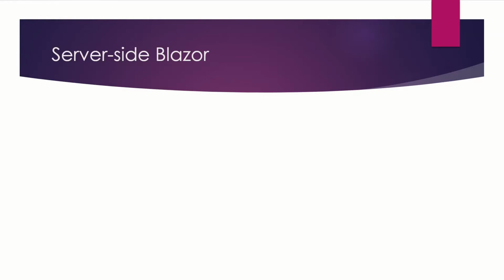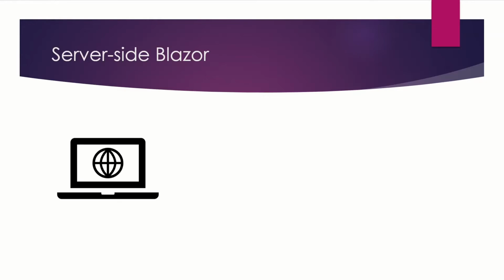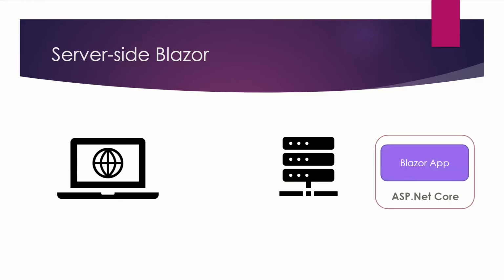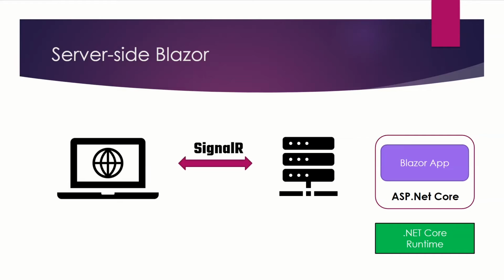Let's start with server-side Blazor. In this Blazor architecture, on the server side, our Blazor app will run completely on the server, inside an ASP.NET website that in turn runs on the .NET runtime. The first time we navigate from the browser to our Blazor app and see the site's HTML, a WebSocket connection will be established. This connection uses SignalR, which is a Microsoft technology that allows any updates in the UI to be resolved by the server in real time.